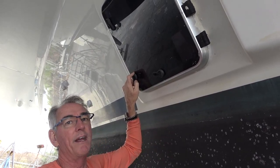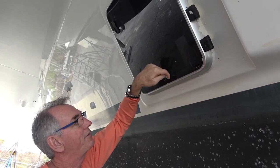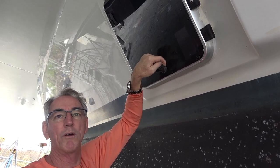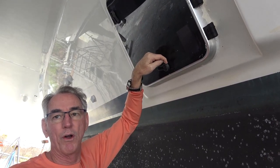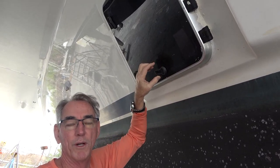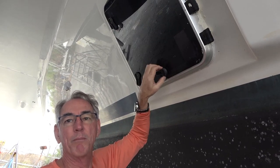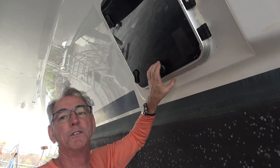At the end of the day, we went into these hatches. There's an O-ring right here on the outside of the boat. Those were smaller O-rings that were in there. We took the hatch handles apart, put larger O-rings in there, and boom, no more leaks. So if we'd done that day one, we probably would have eliminated any leaks that were in the boat and still had a usable hatch.